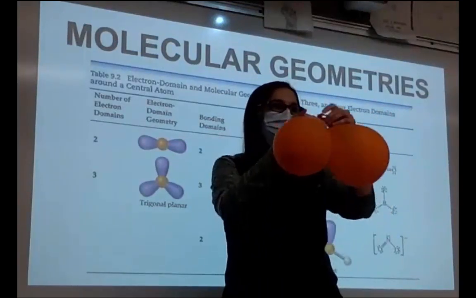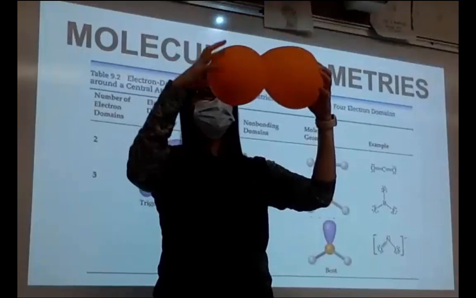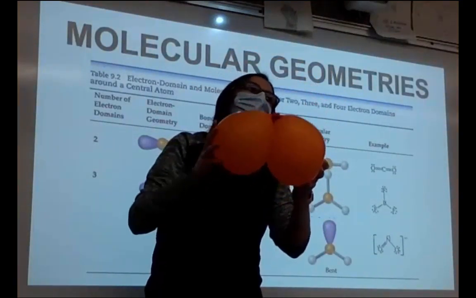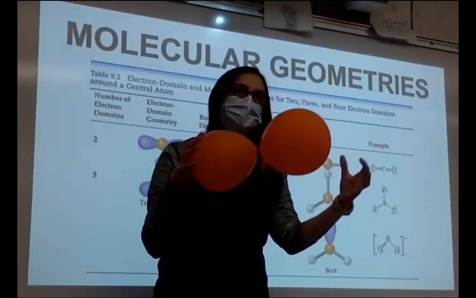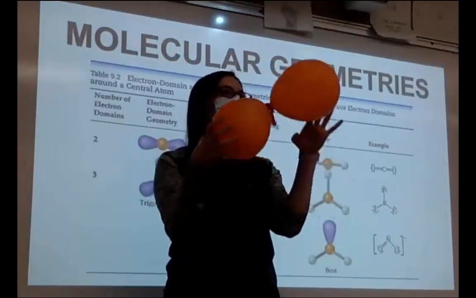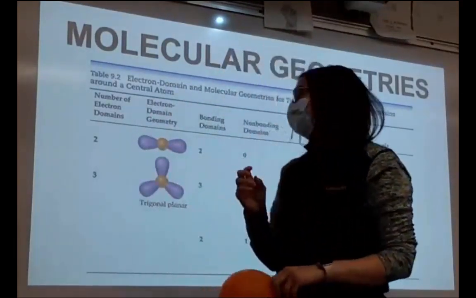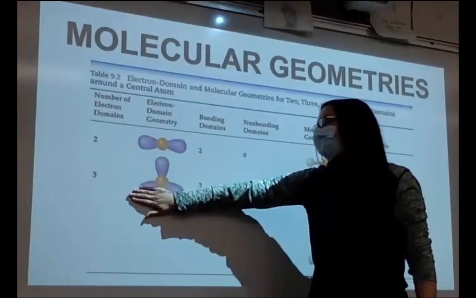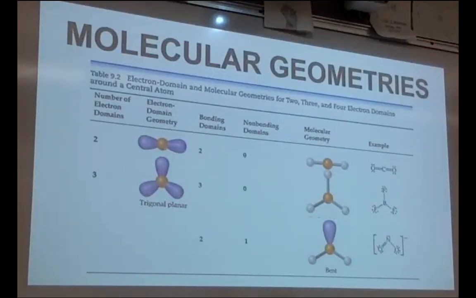But now the bond angles are no longer 120 degrees because this lone pair is pushing these 2 atoms together. So the bond angle is now something less than 120. You don't have to know exactly what it is, you just know it's less than 120 now because the lone pairs are repelling the bonds and they're pushing the atoms together. So, fundamental shape, and then we can derive it into 2 different shapes.